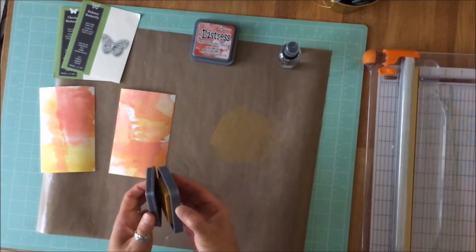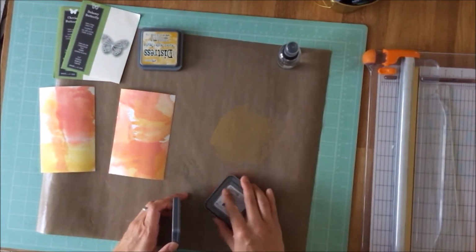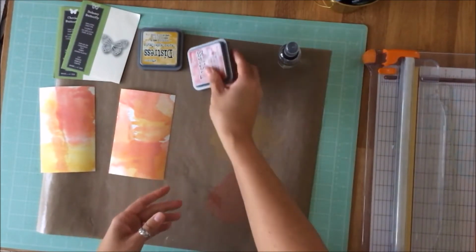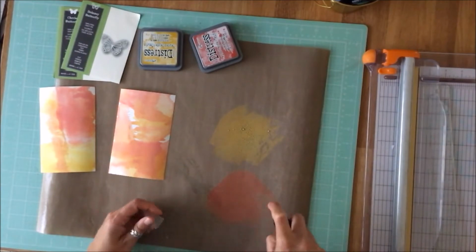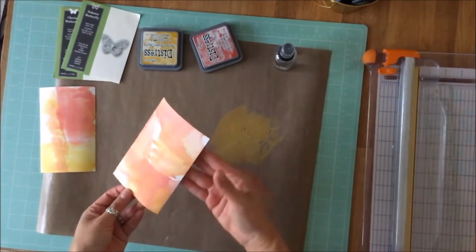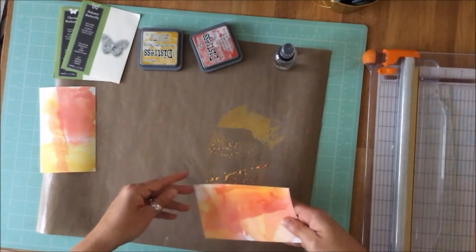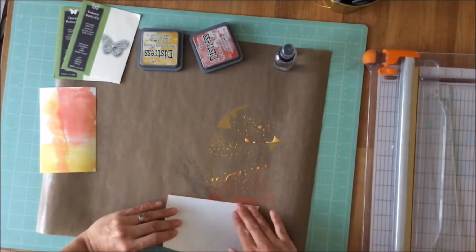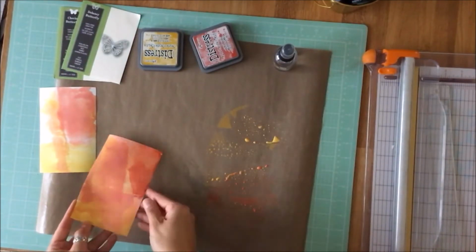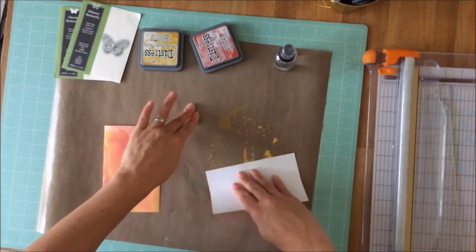So you want to see pools, not pools, but bubbles of color. So you'll see me here add water, and you see how the color bubbles up and it collects in little pools of color. And then what you want to do is take your cardstock and/or watercolor paper and drag this through the color that is on your mat.